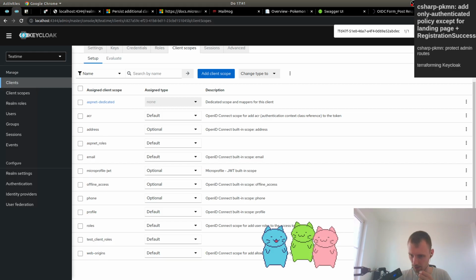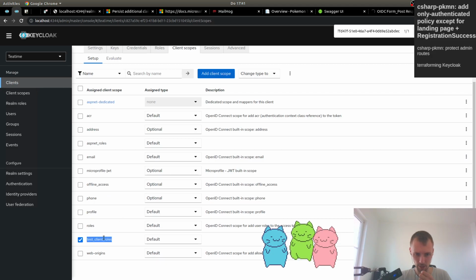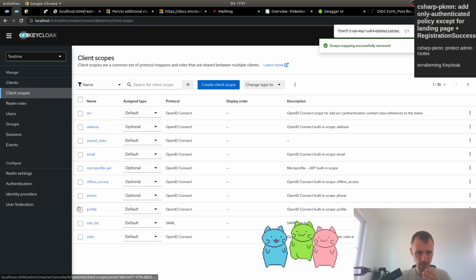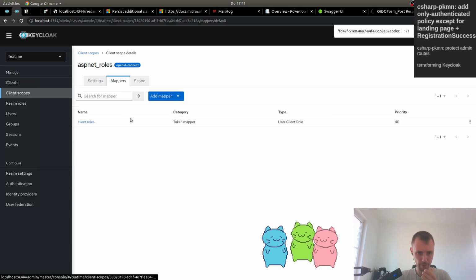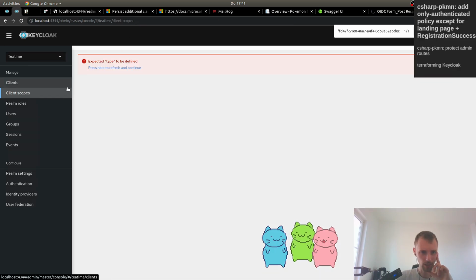I think this is the wrong one. Can I change it? This here, I think not what we want. Test client roles. We do, however, want to change ASP.NET roles to map to the name roles.